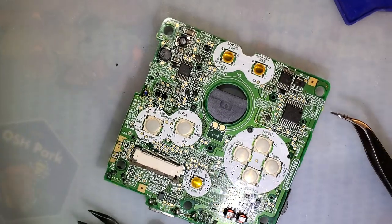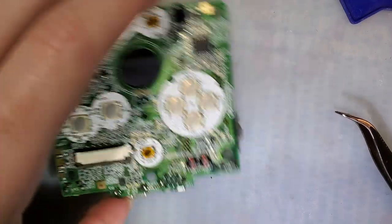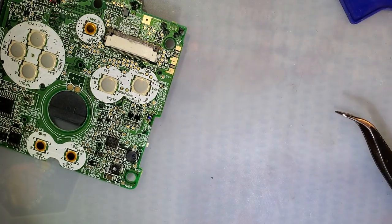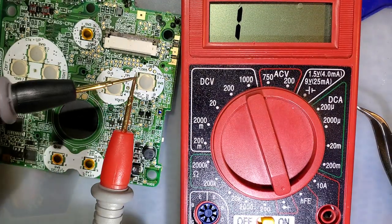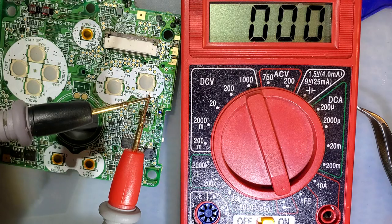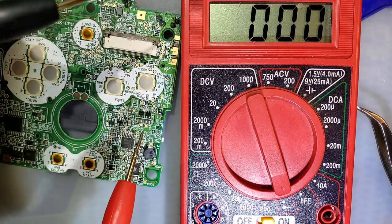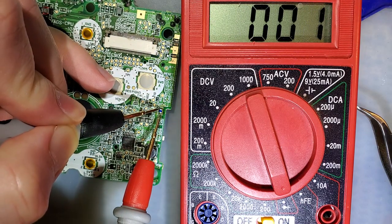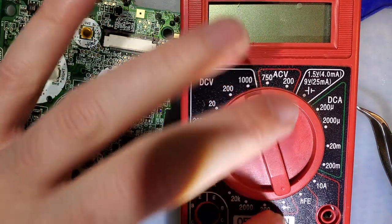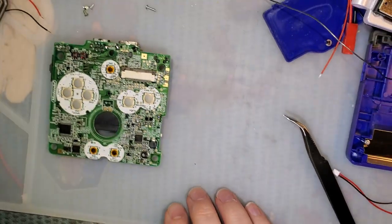Alright. I'm gonna go ahead and zoom out just a wee bit. And we'll check it out with the multimeter again. So if we touch the leads together, you can see 1 ohm this time, apparently. Oh, there it goes. 0 ohms. And as you can see, my fuse has been replaced and it is reading as it should. Let's try it out.